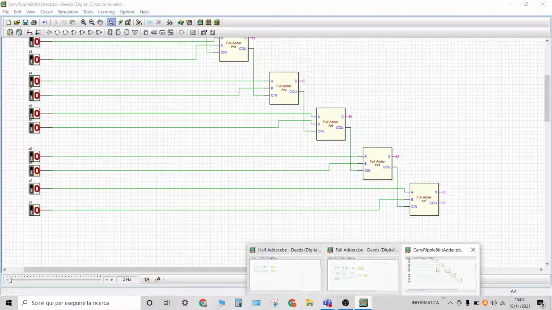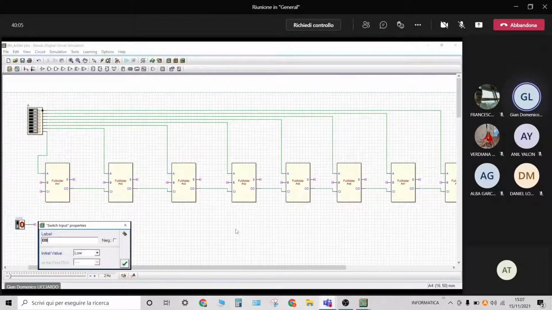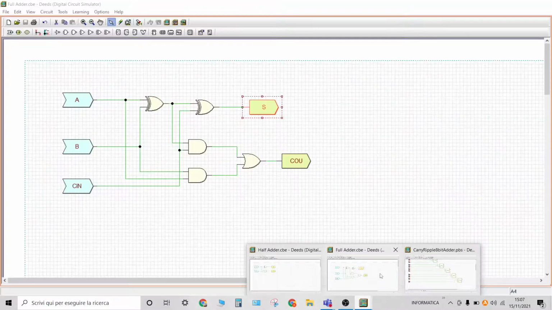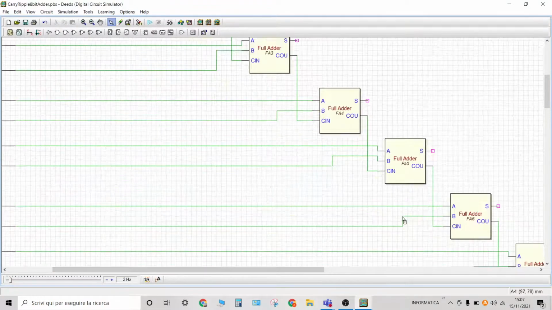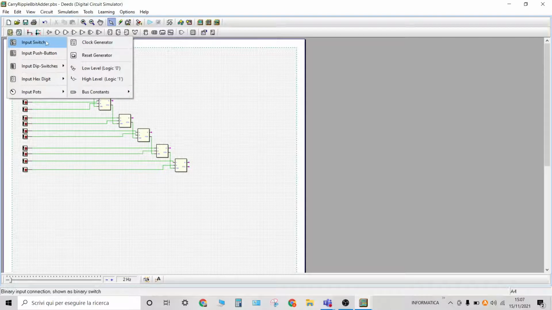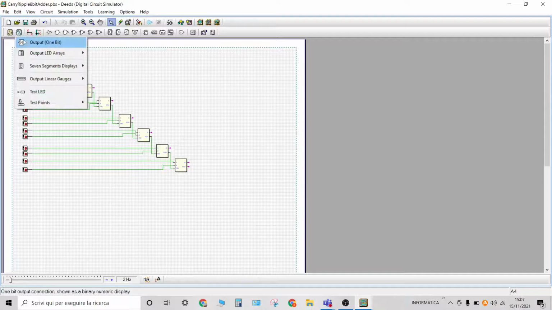So for example, for B here, we could use B0. And then we connect this input switch here in this way, and then, for example, use another input switch for B1, and so use the label B1 and connect this one to this one, and so on.